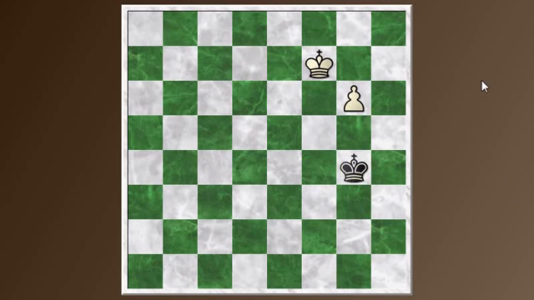Now if White dilly-dallies around moving his king, then the black king can always come forward and there's no progress. Also White can't push the pawn forward because the black king can gobble it up. So the only way for White to make progress is to push his king forward. And when that happens, what you do is you always move your king in front of the white king. So the way to remember this is to think of three rules.